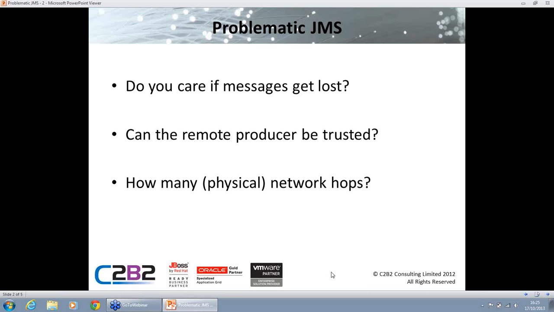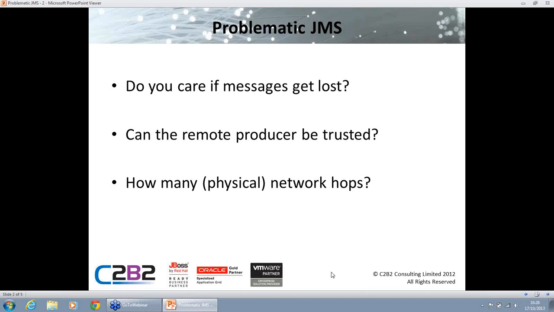Secondly, you need to think about whether the remote JMS producer can be trusted. If you are connecting to an external JMS queue directly, you need to know if that external service has got any service level agreements with your organization. Have they given you any sort of guarantee about uptime of this service? Network connectivity, have they said that you're going to get a direct connection, or if you're just going to be transferring messages over the internet like any other consumer would, or any other end user? You might want to check to see if they've got any connection pooling requirements, or have imposed any restrictions on you in that regard.